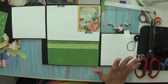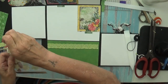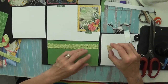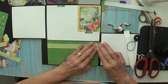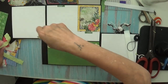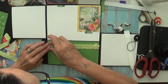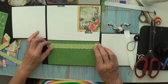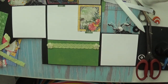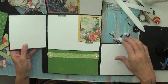Oh, look at that. Wait there now. Let me show you what I'm going to do with that. Disguise, disguise, disguise. I'm going to get my hot glue gun later. Perfect. Oh, that was a good catch. Flipping it. So, decorated, done.